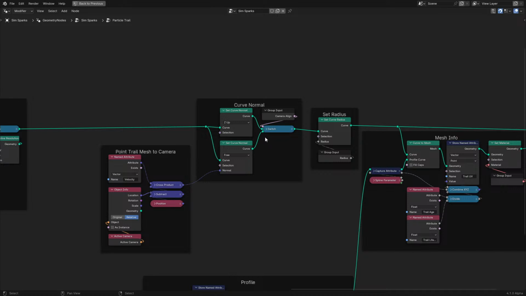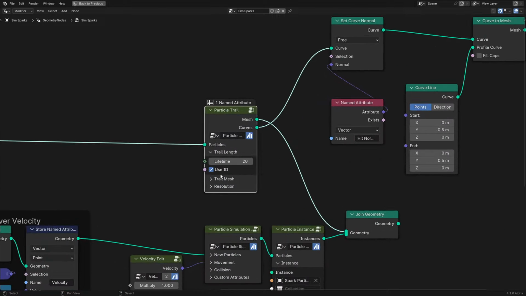I could make it now. Yeah, curve normal, camera align would be checked, or custom curve normal, I would check that. And then, yep, okay, it does make sense. All right.